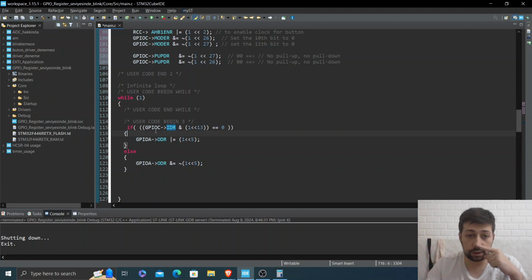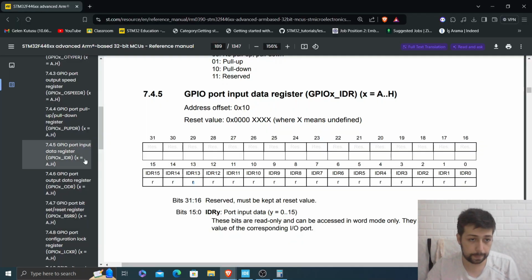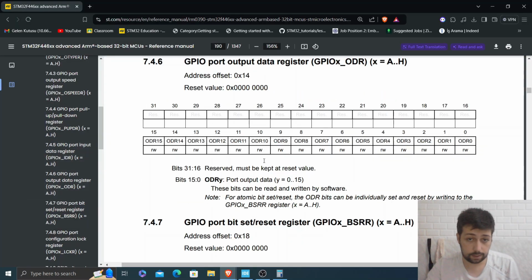So in this statement, actually, we thought that if this line is 0, the LED will be on. So we put the output data register. Let's also show this one. Output register, we're using PA5 for the LED.